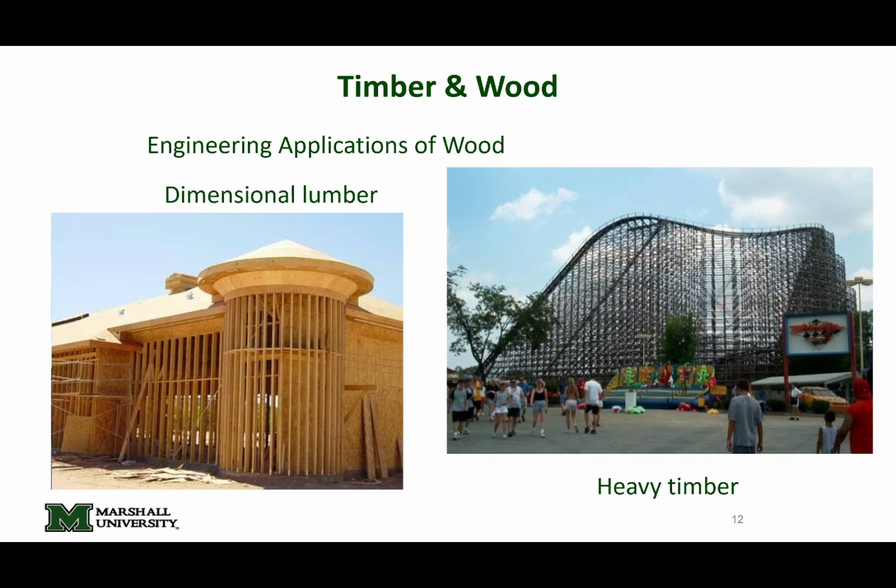Dimensional lumber, I think we all probably know what it's going to be used for. It's mostly residential construction, houses and things like that. You will every now and then see dimensional lumber used in some light or small scale commercial design, but not very much. When you start getting into the commercial landscape, you really need to use heavier elements. Heavy timbers are obviously for much larger structures, so you could see heavy timber in all sorts of applications.